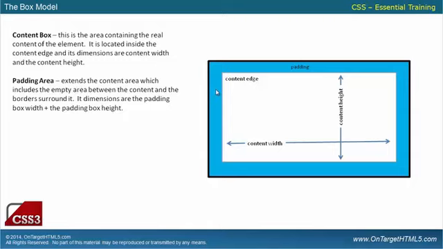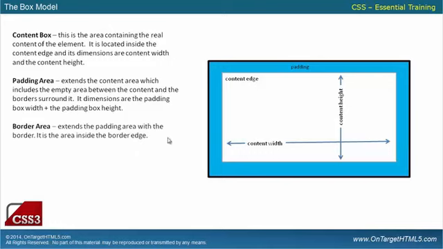The padding actually pushes in that content edge from our box. So if I've got a box that's 500 pixels wide in my content edge, and I add 10 pixels of padding all the way around it, my content edge is now 480 pixels wide, because I've actually taken 10 pixels from the right, 10 pixels from the left, and I've put those around that content area for padding, so it pushes my content inside of the content edge for that content area.